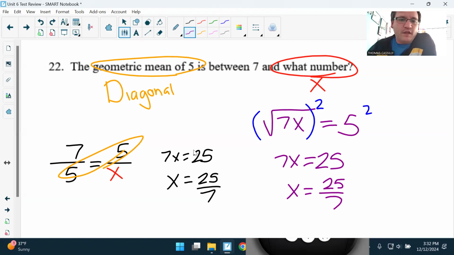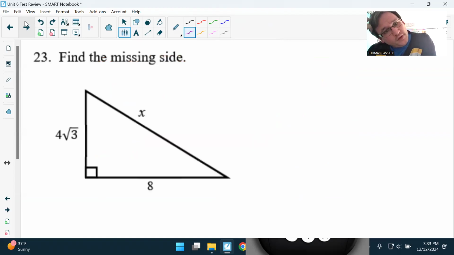All right. The first way kind of revolves around that definition and uses the proportions that we've been talking about. The second way is, I guess, the shortcut. Yeah, I don't have a better word for that. All right, but we are going to be using geometric means in the last few problems here. Not this problem, though. This problem is the Pythagorean theorem.